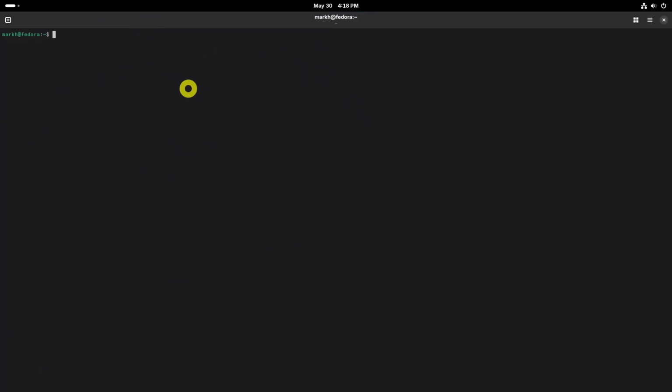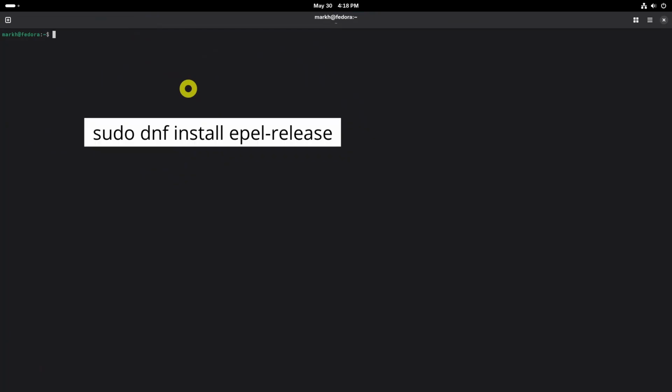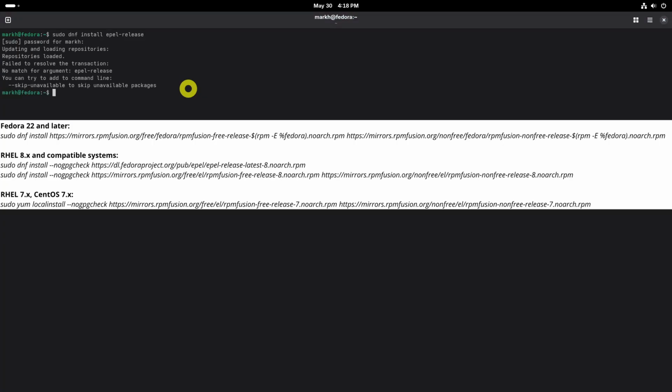First, add EPEL repository using this command. Add RPM Fusion repository as shown on the screen, depending upon the distribution you use.